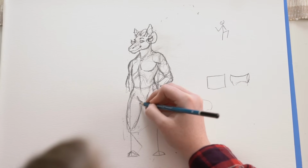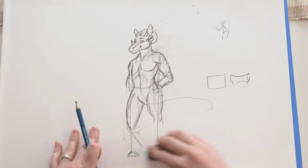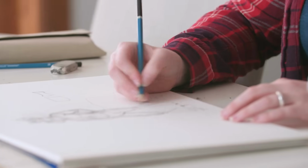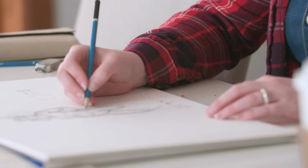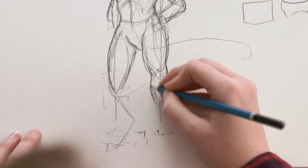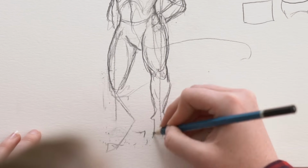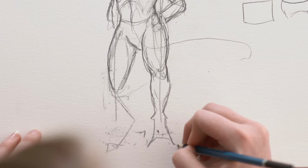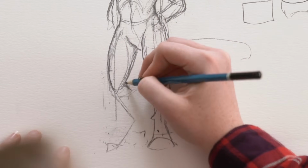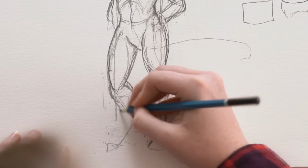All right, so this is the thigh. We'll have kind of simplified forms in this drawing because it's just a sketch, so we're not going to be crazy on it. Knees can be complicated. I tend not to overcomplicate them with furries because there's so much going on in the legs anyway. And that's just drawing technique in general: if you want the eyes to be somewhere, you need to draw specifically in the way you want them to be. So I don't want the eyes on the knees. It's not where the focus is. The focus is usually on the face.